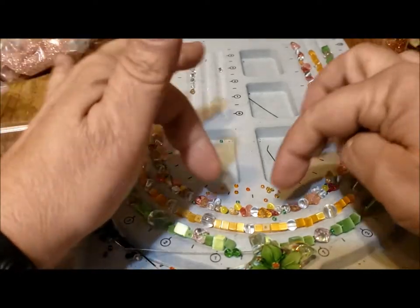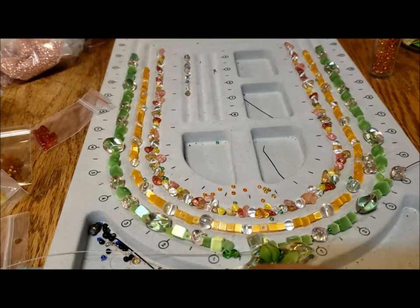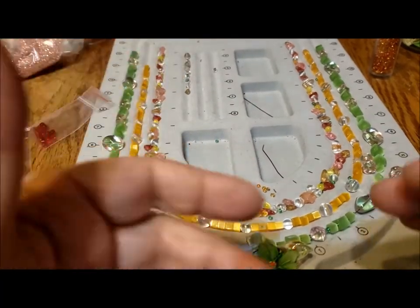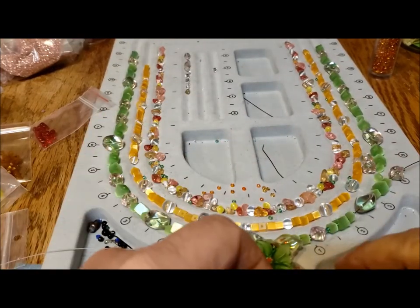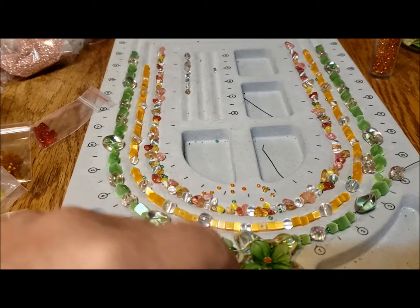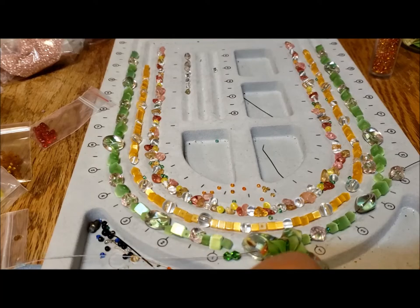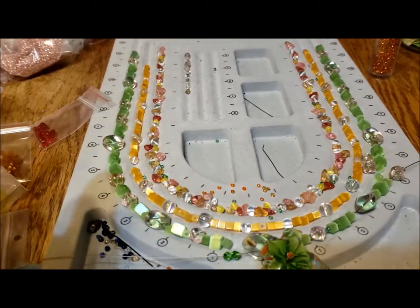Well, here's a little bit past where we left off. I've been playing around with what to do with this other strand. I'm not going to have these strands hang separately. They're going to be sort of twined together. So this is going to end up kind of like a fruit salad. Perhaps you might call it Hawaiian jumble. I don't know. But I'm not sure about the centerpiece yet, but it does have a little bit of red in there.